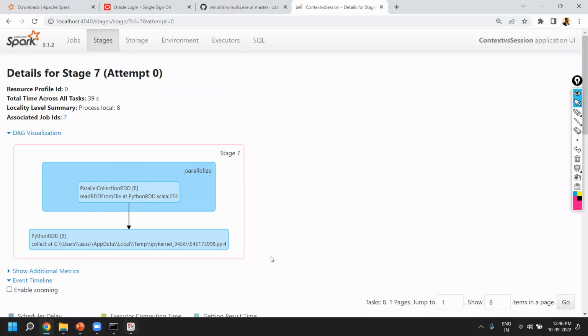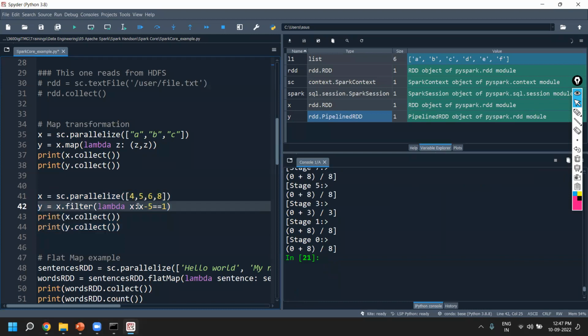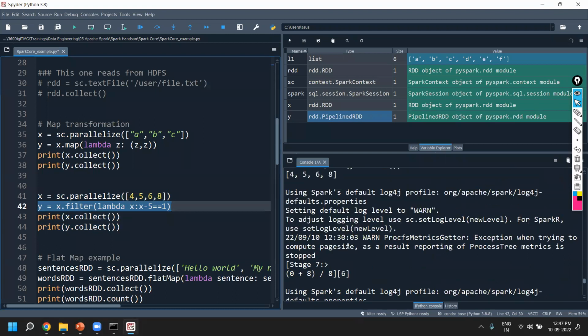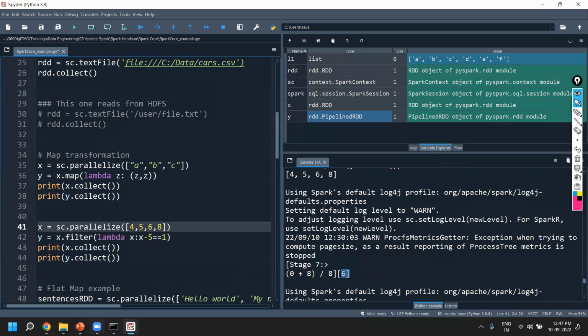And the output will be x minus 6 should be equal to 1. Whatever the value that is satisfying, we will try to filter that out and then print it. The answer is 6. They're storing that value into y, right? So whatever the value satisfies this command, we want to save that. That is nothing but your y, that is nothing but 6. Okay, so this is how we basically have our basic commands executed.